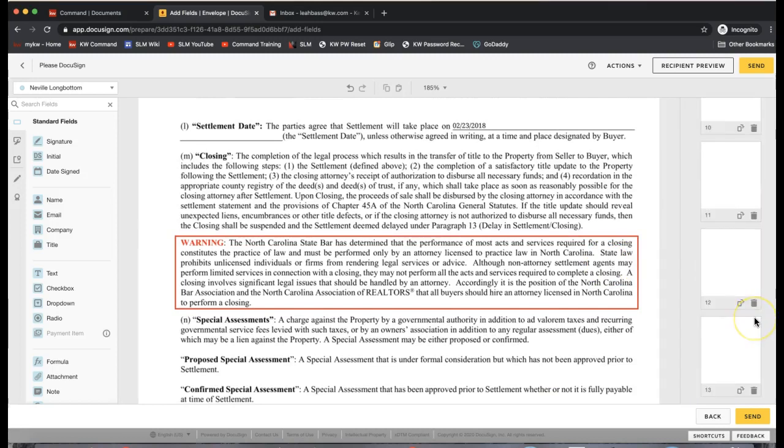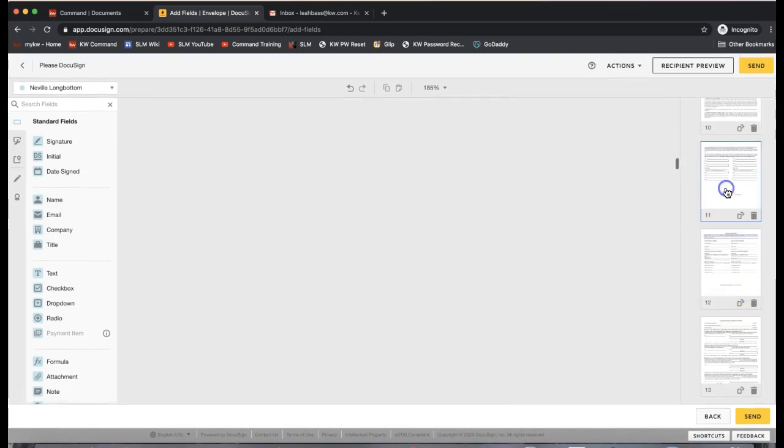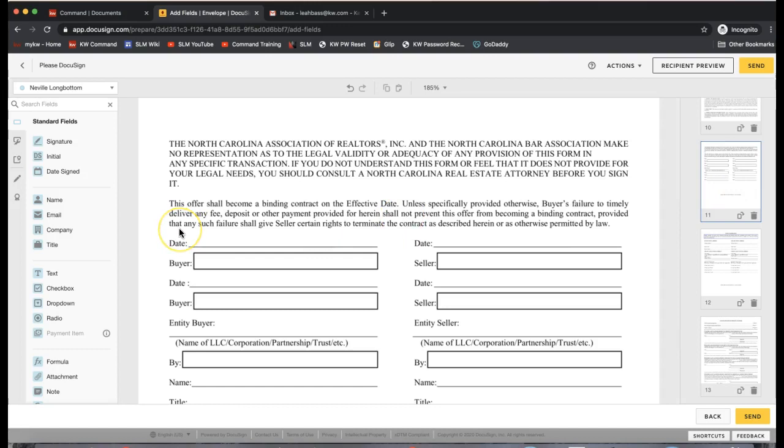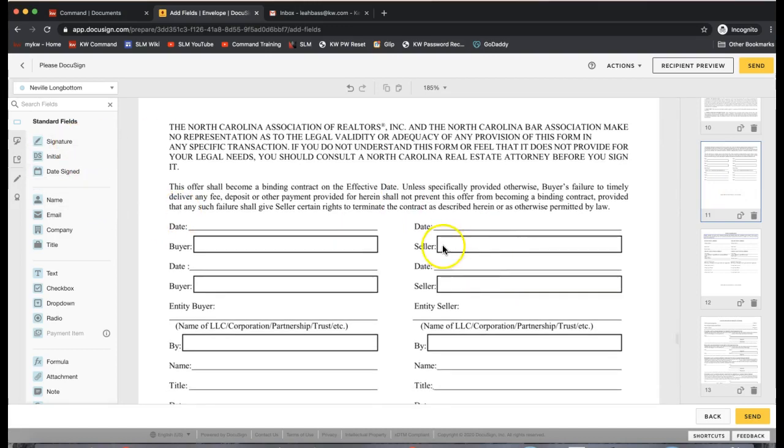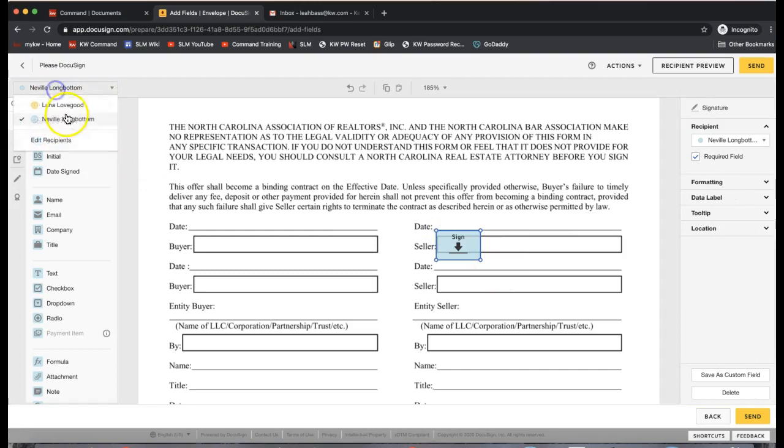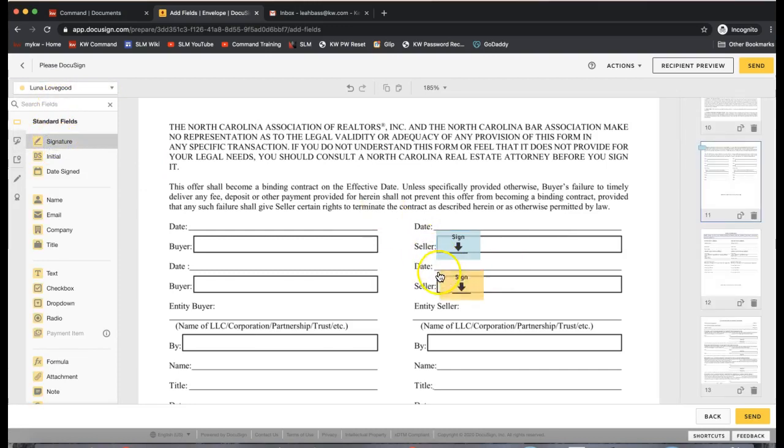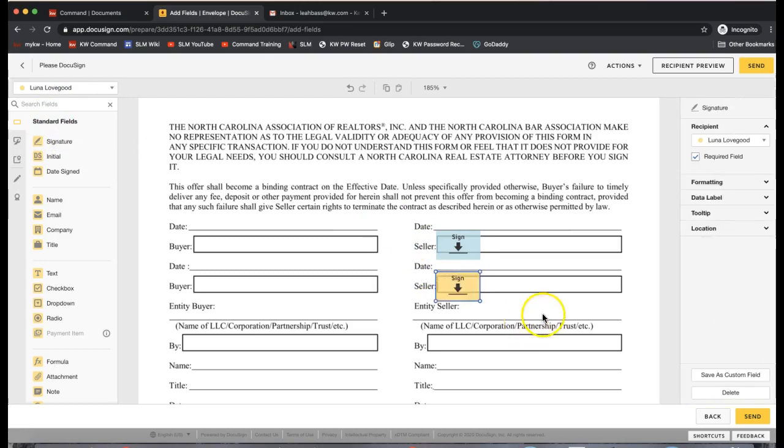All right, same exact concept with the signature fields as well. I'm just going to show you that so you can see it. So signature field, I'm on a different page here, and I navigated really quickly all the way down to page 12, because I came to the side here, and you can scroll on down and select which page you'd like to go to quickly. Now I'll select the signature field, click to drop that, change that over on the top right to the other client, and click to drop that as well. That's as easy as it is.